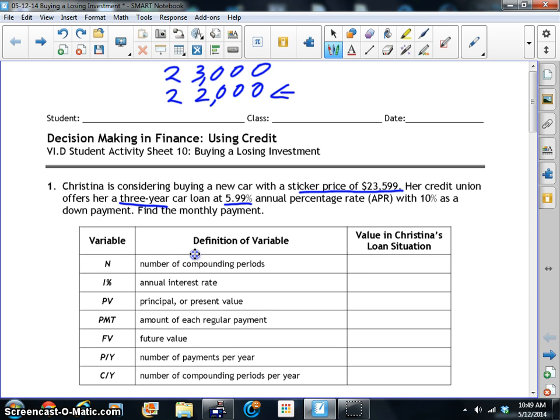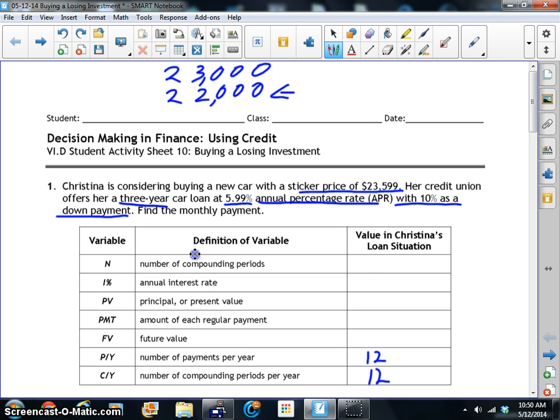That's very important that we understand: a 3-year car loan at 5.99% annual percentage rate. This doesn't mean that this is the compounding. When we look for compounding, this always starts with the word compounding. Since we have a car here, we automatically know that this is compounded monthly. That's the way it works. And there's a 10% down payment, which is really important because that takes our payment down a little bit. So let's use this information.